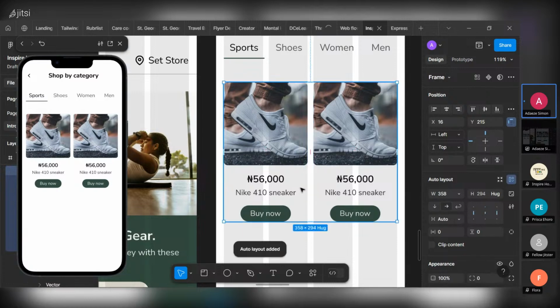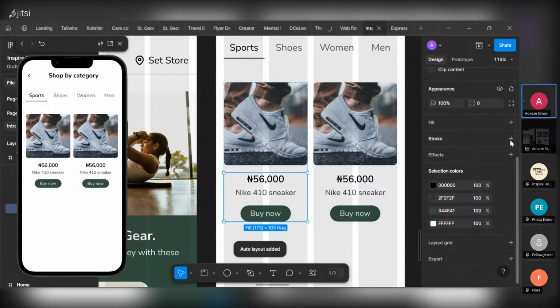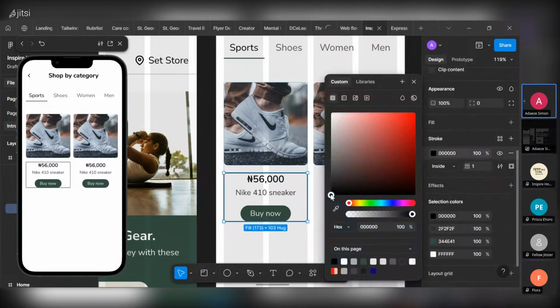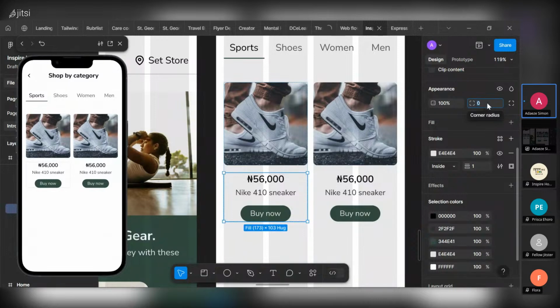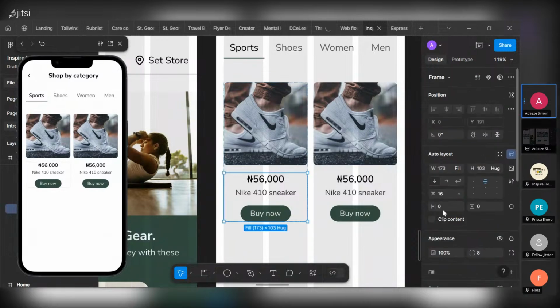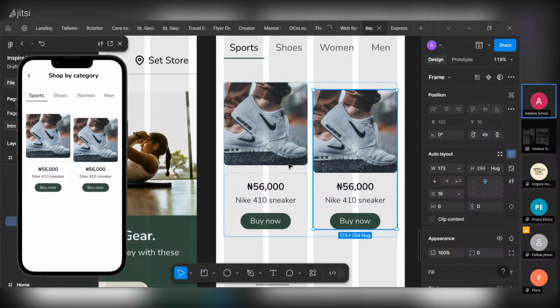So I feel this could use a little bit of, okay. I'm just going to do something right now because it's not looking very okay in my eyes. So I'm just going to add a stroke. I'll still fix it up. Once I fix it, then add the corner radius. Let's say 8. Then we have 16. We have 16. So sorry. So we have 0.